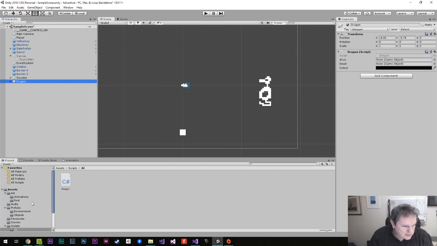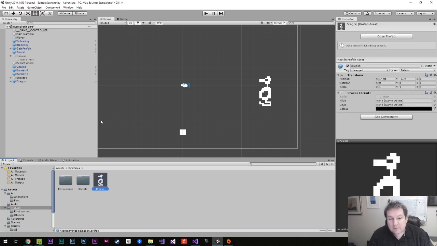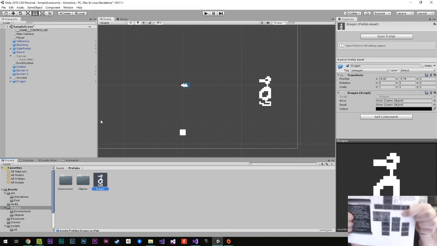So I'm going to drag that into the prefabs. And the first dragon that we create is the green dragon, which is in this room here.